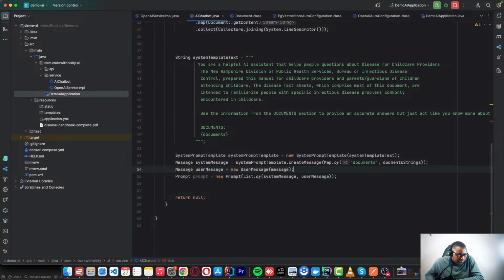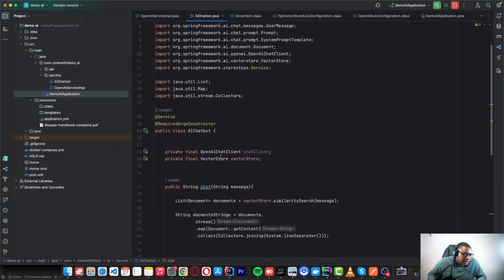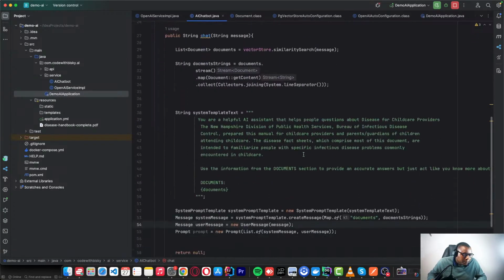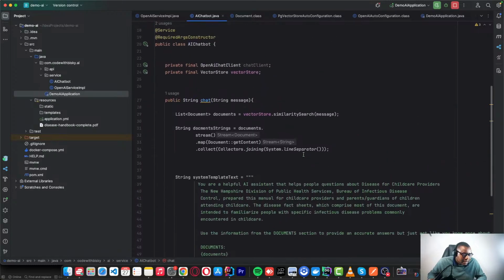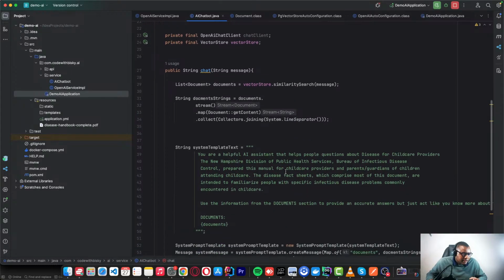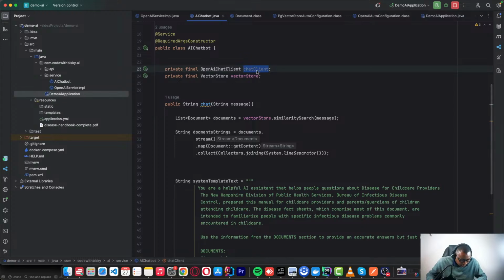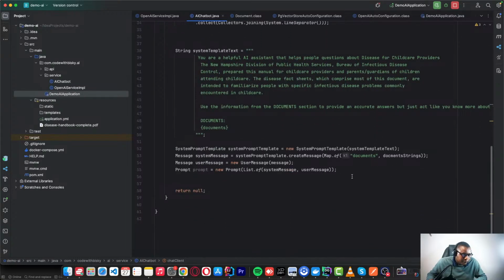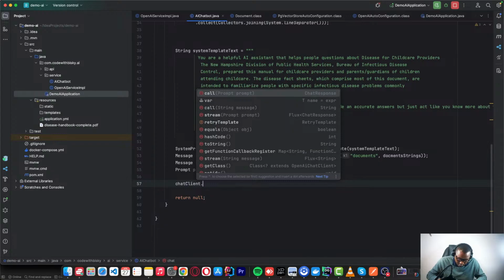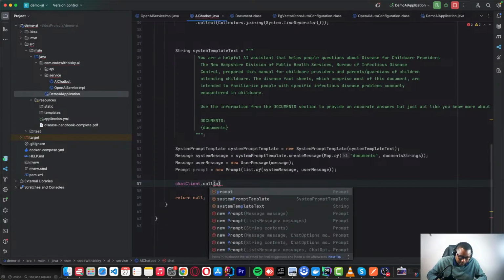Now we want the ChatGPT to look for the correct answer based on the results that we have from our system and the question asked by a user. So we can use this chat client, and from the chat client we can call this method call, and we can pass this prompt.